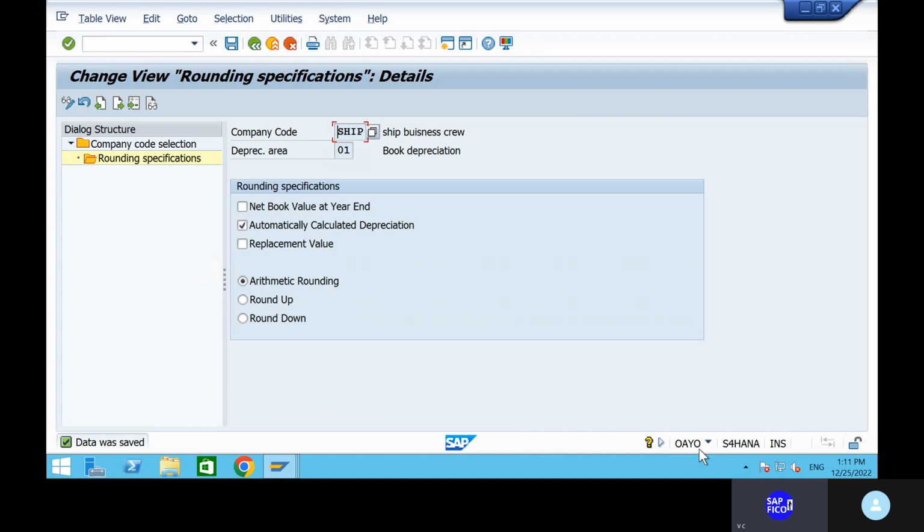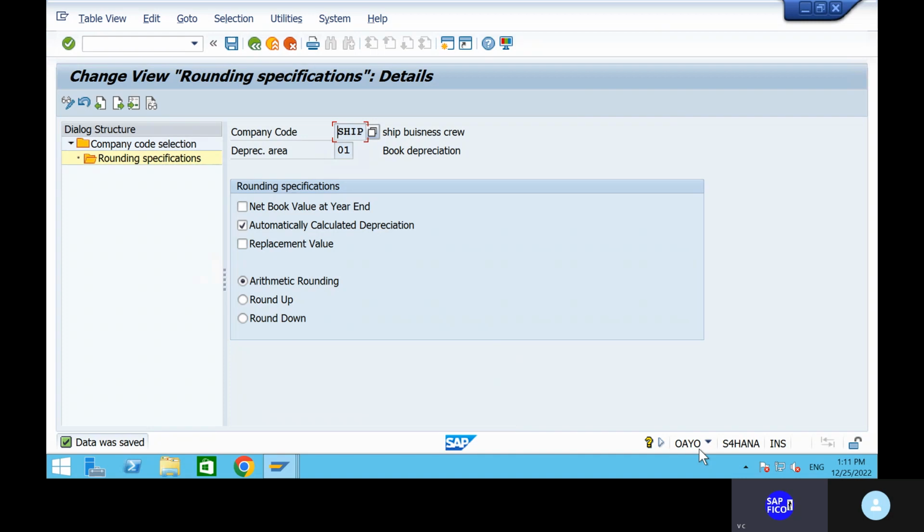Okay, all these things are very, very important, all of you. Okay, arithmetic rounding and round up value and round down. See, based on the net book value only, we are going to calculate the depreciation, right?